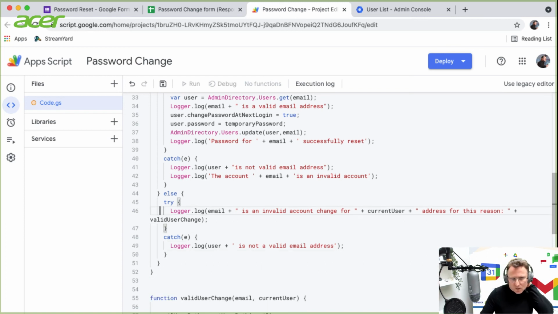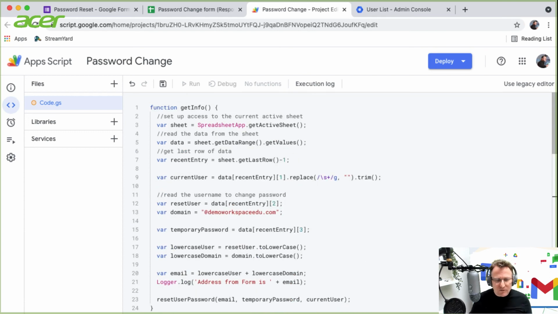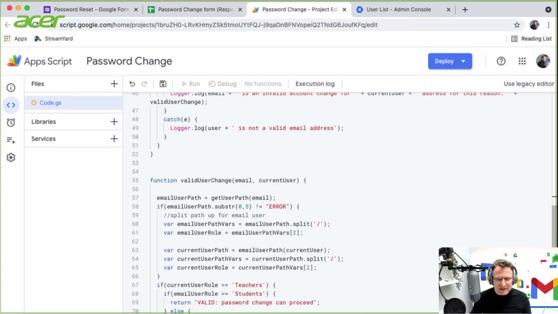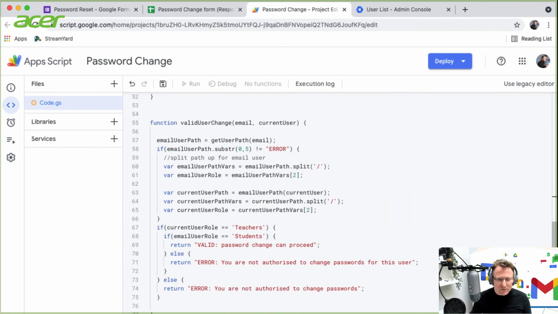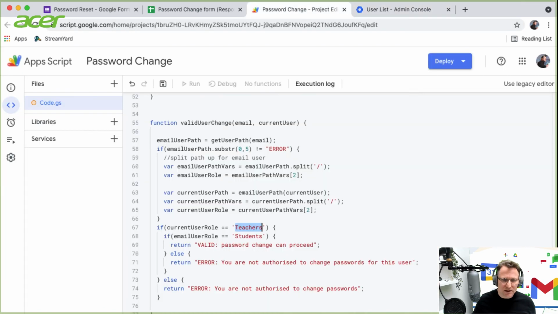So what we've got, it's exciting stuff, is we're going to get the information from the spreadsheet. We're then going to check if it's a valid change. Down here we check with the OUs, and we're saying that anyone whose OU folder has teacher in that second position in the array, so that's whoever is in here, teachers can change passwords for students.